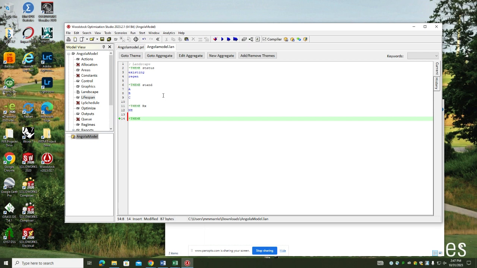No, this is in the model that you downloaded. How do you switch back and forth between the models? You go there in this yellow button here. There's an arrow pointing down. You just select that, and then you select the model you want to open.